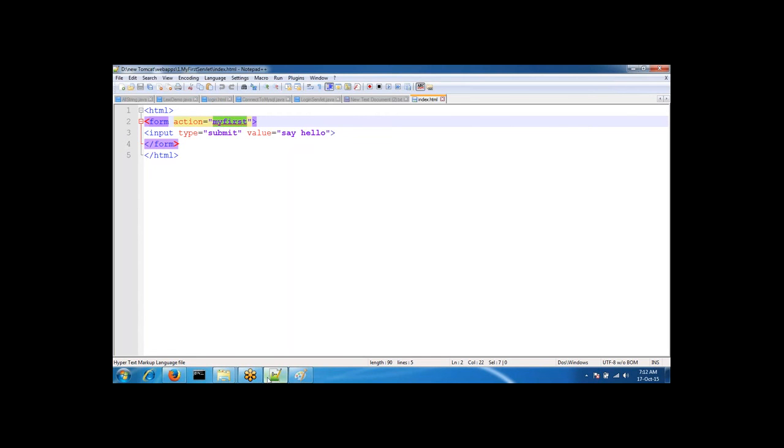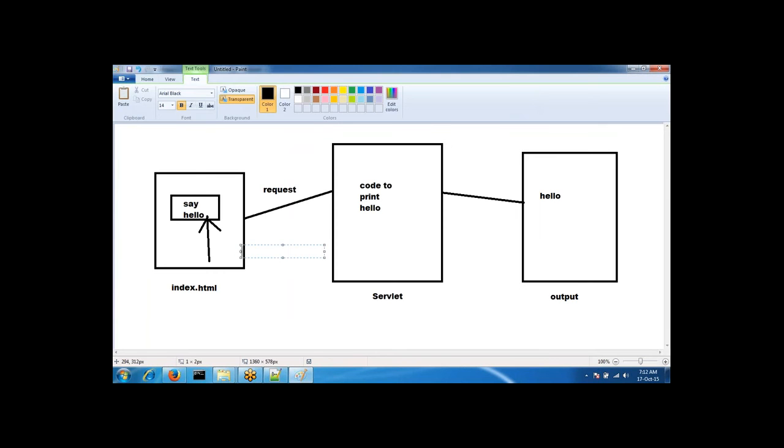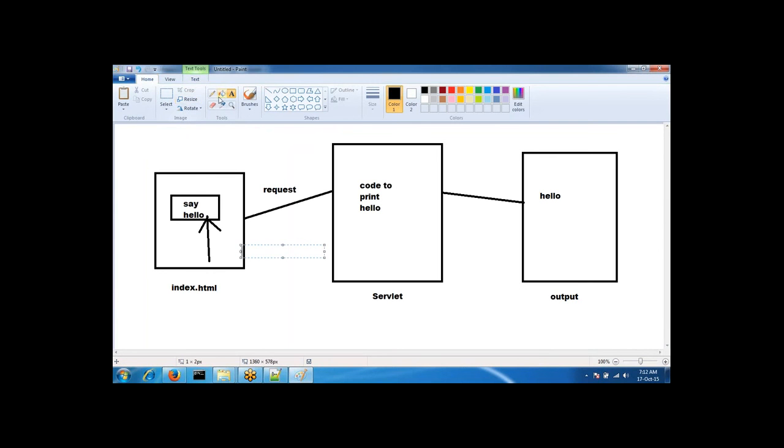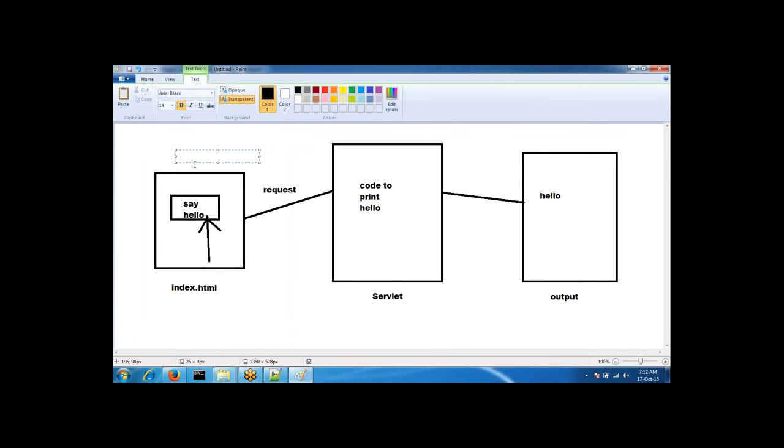So this my first is simply called the URL pattern.